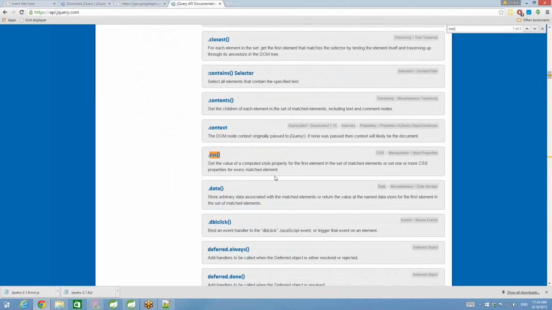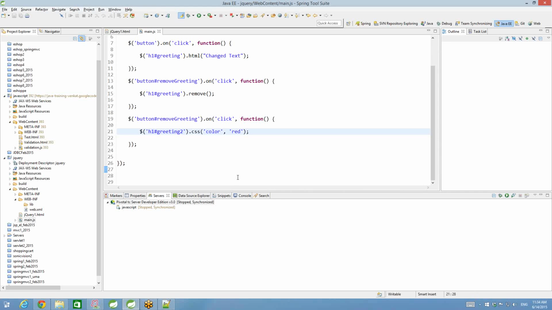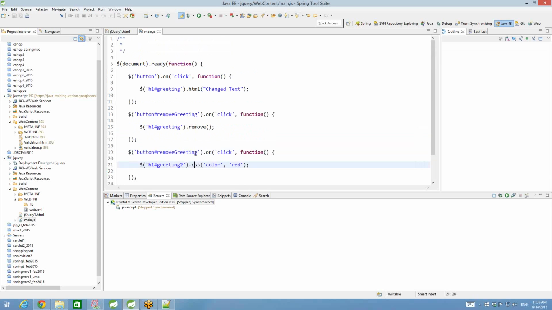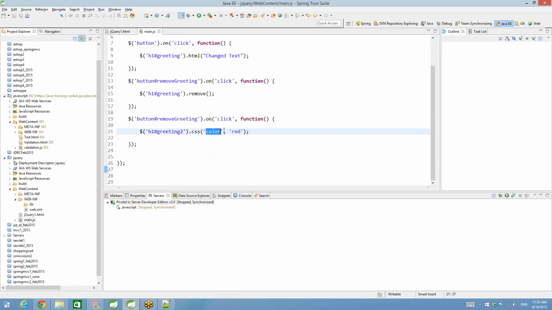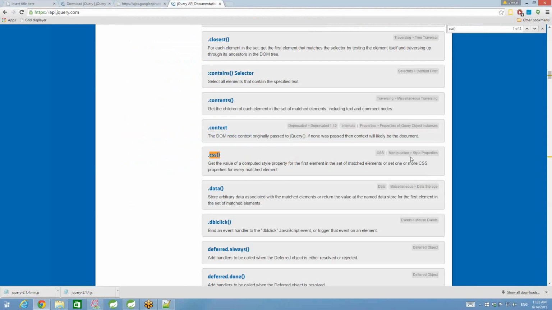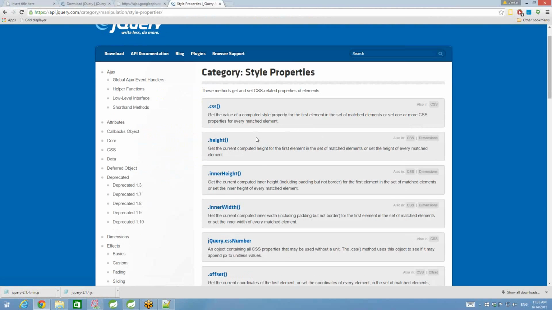Get the value of a computed style of this one, or set one or more CSS properties for every matched element. There could be a slight syntactical mess. Manipulate. Yep.